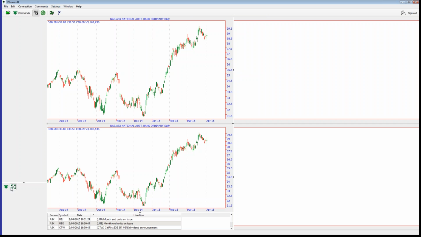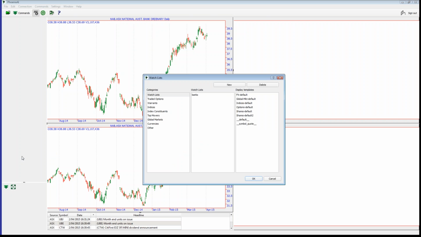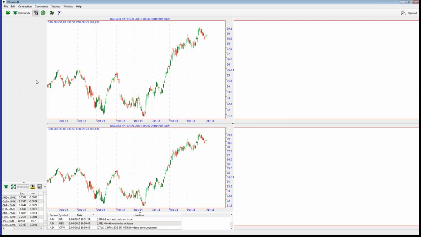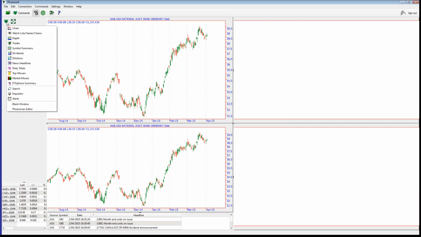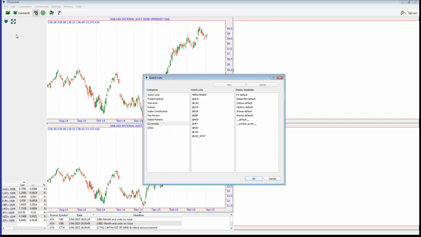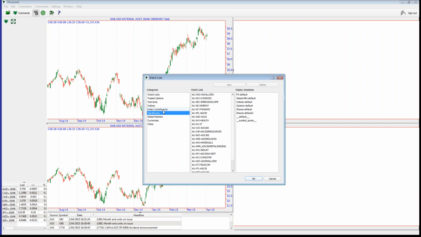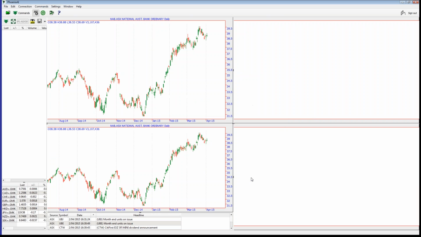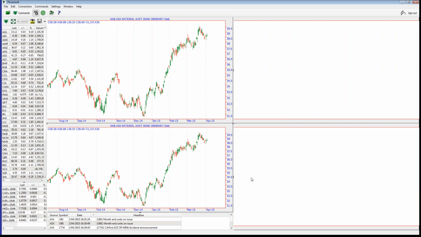And on this one, maybe I'll do a watch list. Let's choose currencies. Benchmark. And I can have my currencies on that one. And on this one, I can have, let's say, for my index constituents, the top 50 stocks, shares. Make sure you use the right format here. I'm using the shares default too. You can check what's one of those, and I'll show you how to modify those. And as you can see, I've got two watch lists now.